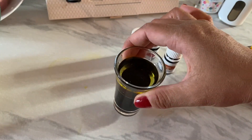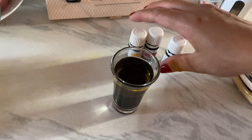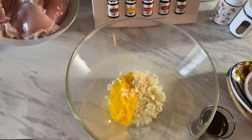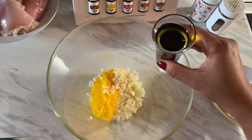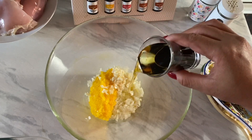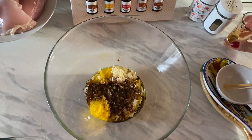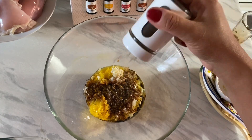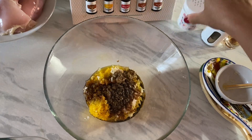So there you go. This is now the olive oil together with the soy sauce, with these three vitality oils — our secret ingredients. Mix them — mix the olive oil and the vitality oils and the soy sauce into the onion, garlic, and pepper. And then put some ground black pepper and salt.